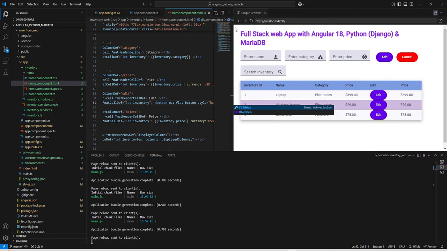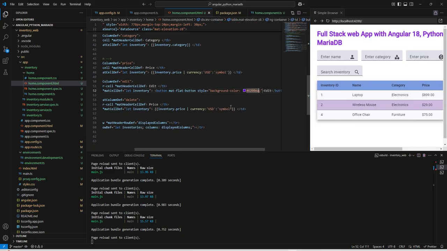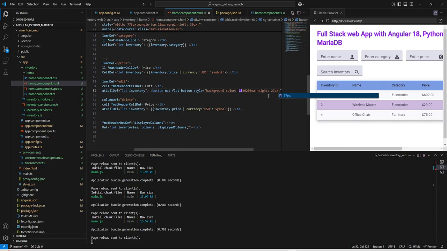This is for edit. Now for this edit button, let us add some styling, like height we can add, let's say 27 pixel, and we can save it.